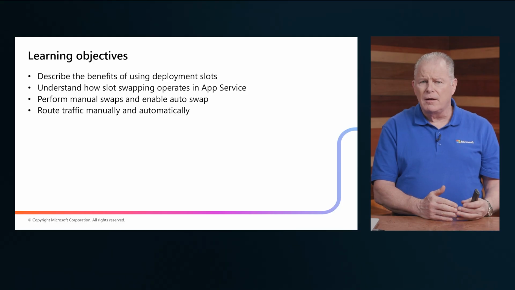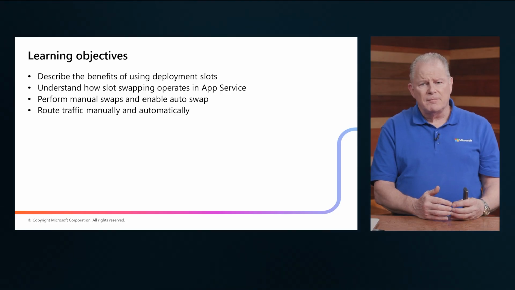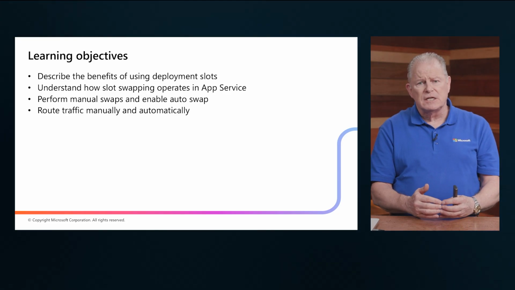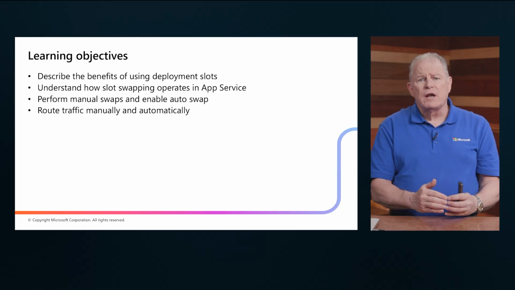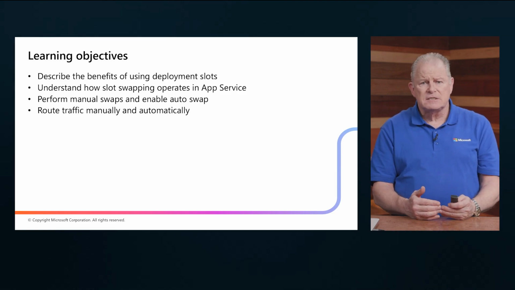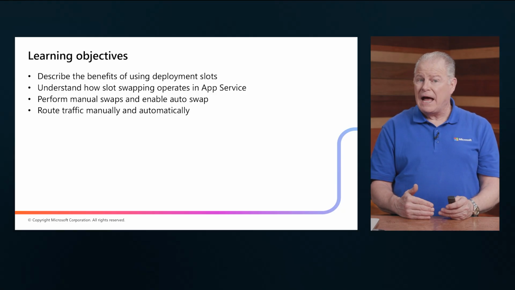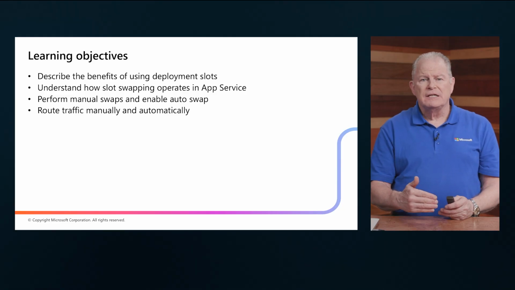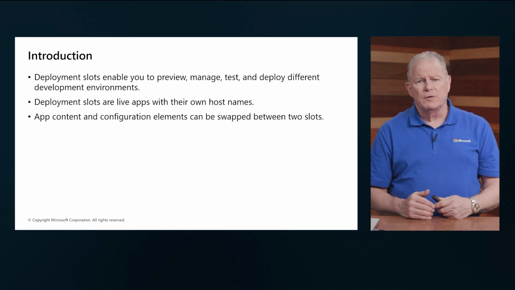We did that in another lesson earlier, where we had recordings showing you how to set conditions, certificates, credentials, and connection strings at the different slots that you're dealing with. We're going to now show you how to swap those slots and some of the benefits of doing things like A/B testing and canary testing, and being able to deploy applications very, very quickly and roll them back without the traditional install, uninstall, and reinstall processes that you might be familiar with.